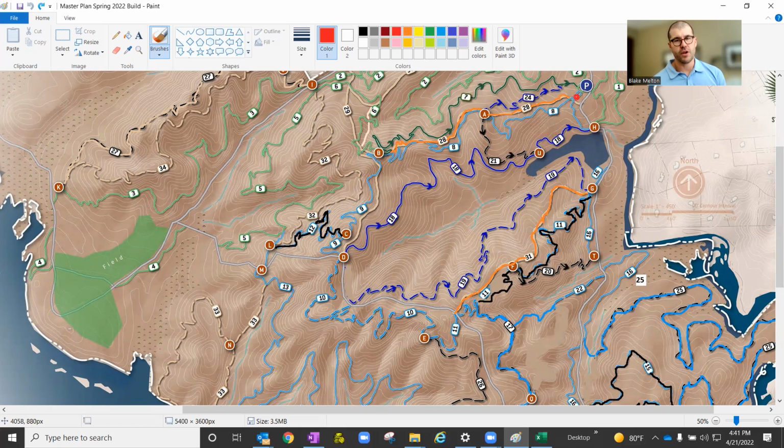And then we're going to drop a little sign right here that says quickest way to the top, no downhill bike traffic. And so hopefully people get the message that, hey, when the trails are crowded and the parking lot's a little full, probably best just to scoot up 28, which will be Quick Draw, to get up to the top.